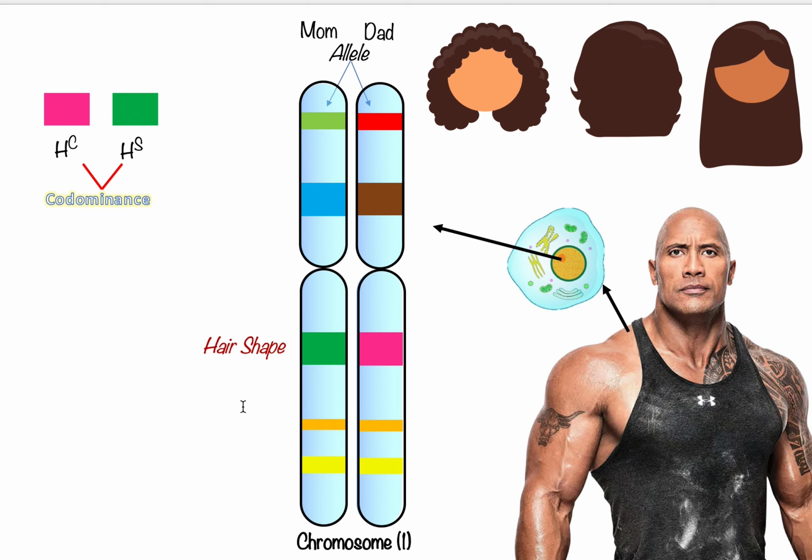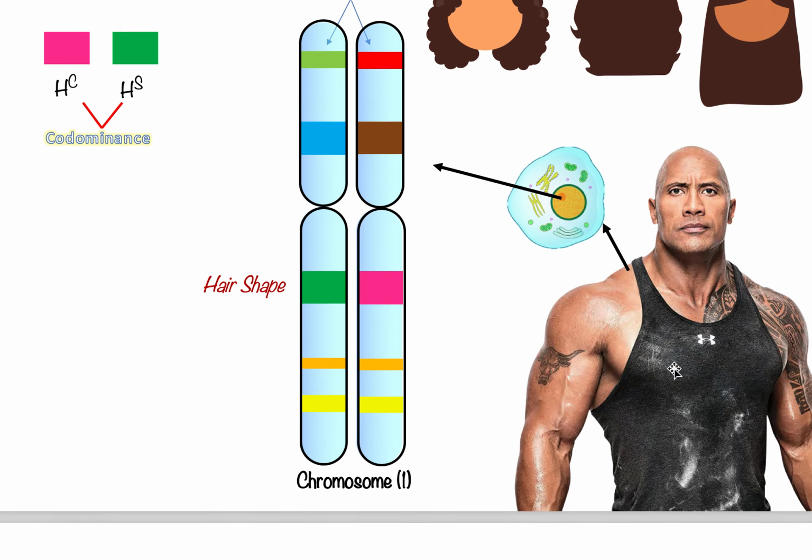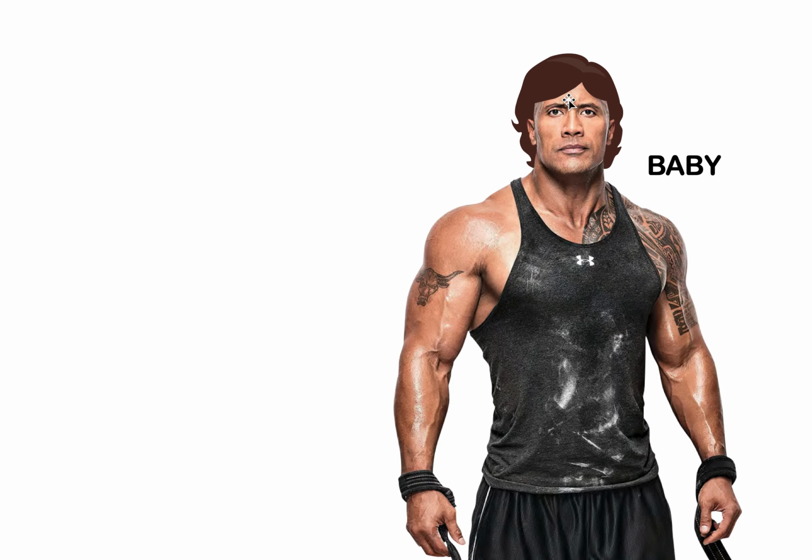This is very interesting. So we can see that the rock's genetics has both an allele for straight hair, inherited from the mom, and one inherited from the dad that expresses for curly hair. Now, because they are codominant, this means they both need to be expressed. Not one is more important than the other. So what happens when you express both the genetics for curly hair and straight hair? You're gonna get a mix. What is a mix of curly and straight hair? Wavy hair. So that's how you get wavy hair. Okay, so in reality, the rock is gonna have wavy hair. Okay, the baby rock will have wavy hair.